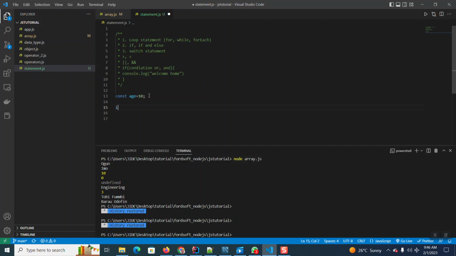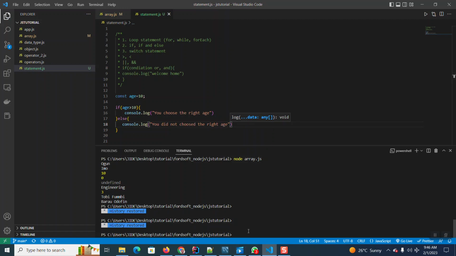So I can now say if age greater than 10, I can say console.log we chose the right age. I can now say else, that is, if this one is not valid, it will go here. I can say console.log we did not choose the right age.